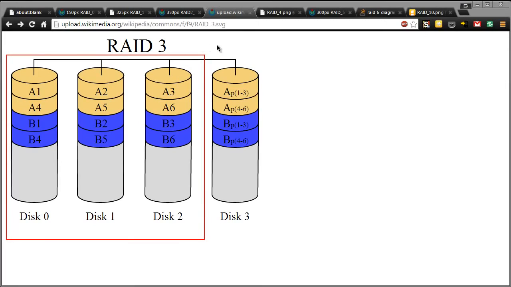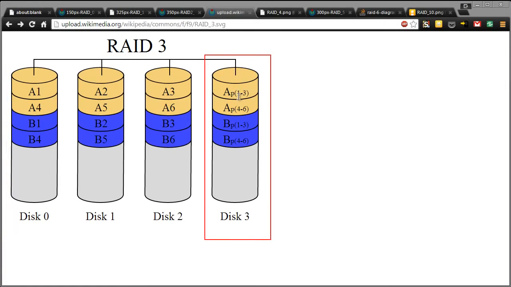And it also contains a parity disk. Those parity bits are stored in here, and they're rules that can define information on the records that are stored on the other 3. So you'll have 3 terabytes in this case of usable storage, and then the extra parity disk, which can contain rules. So if disk 1 was to die, it would be able to reconstruct that disk based on the records it has and the rules it has. I won't go too technically into parity, but it works that way.